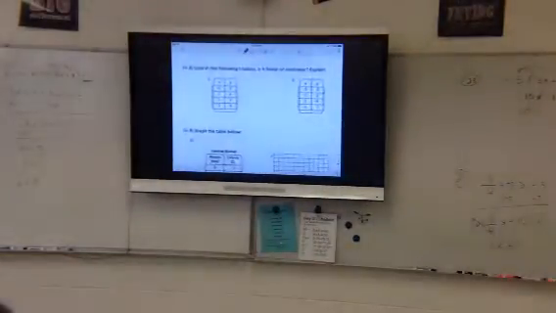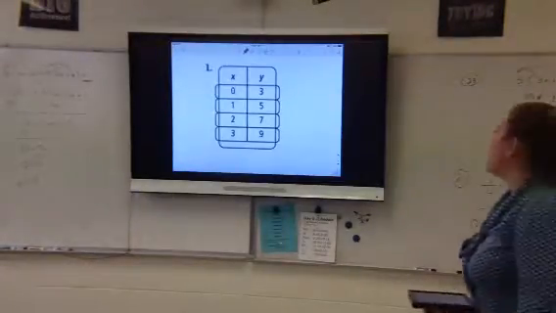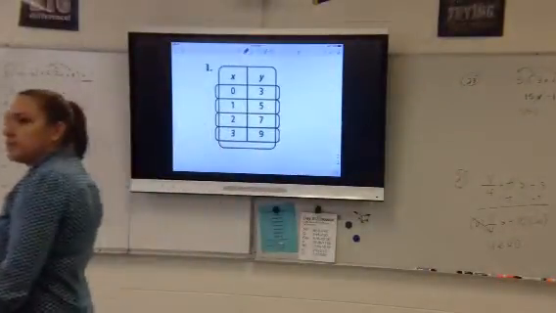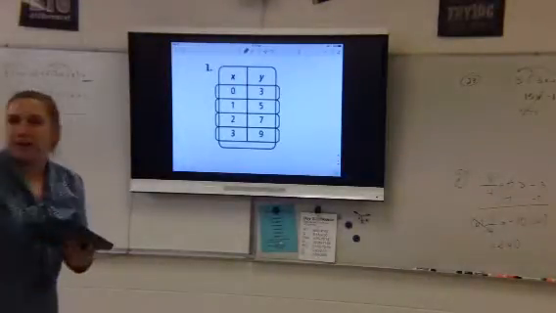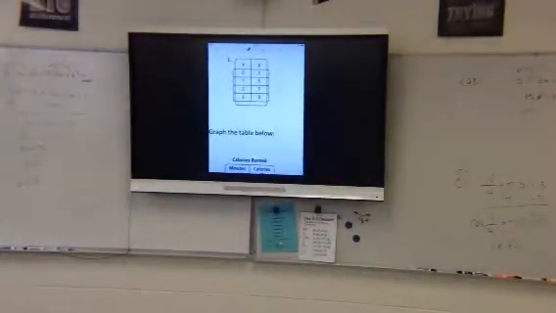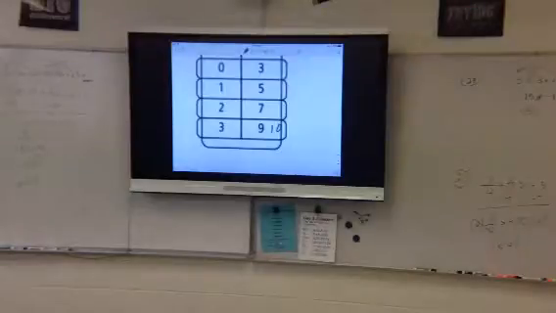So now they're just going to give us a random table, and we have to decide whether it's a line or not a line. What are some ways we can figure out if this is a line or not? Okay, what do you think, Ashley? If there are even amounts in between each point. Even amounts between each point. I heard graph it. Both of you are right. If you don't know, you can always do a quick hand sketch off to the side. The only problem with that is it's not exact, it's not perfect. If one number was a little off, like this might have been a 10, that changes everything. Okay, so be cautious of graphing.